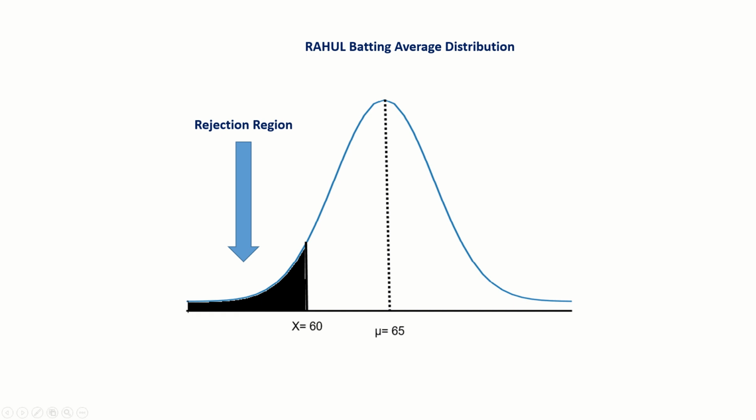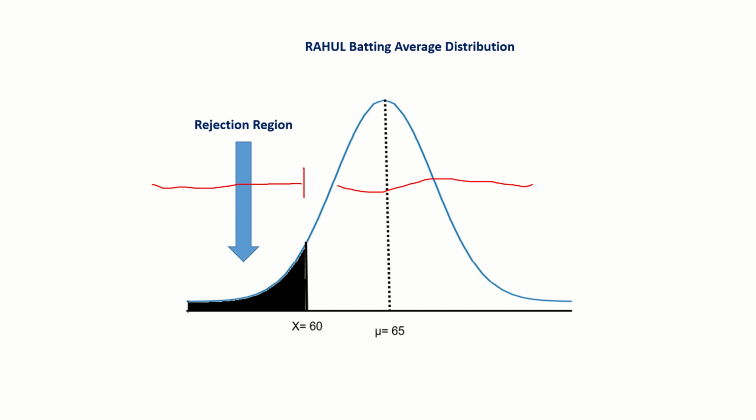So what happens in the second scenario when his batting average is 62 or 63? That means that you will fall in the acceptance region. This is the acceptance region. If you see, this is the acceptance region. You are going to accept if the score falls above the cutoff. If the mean score falls in this region, you are not going to accept his claim if it falls lesser than 60.